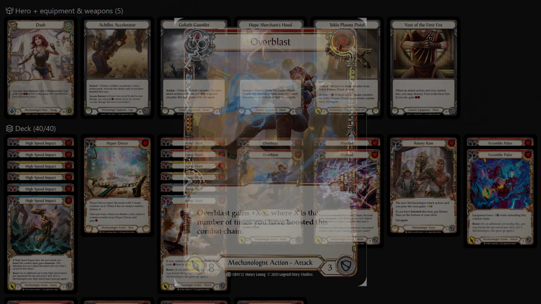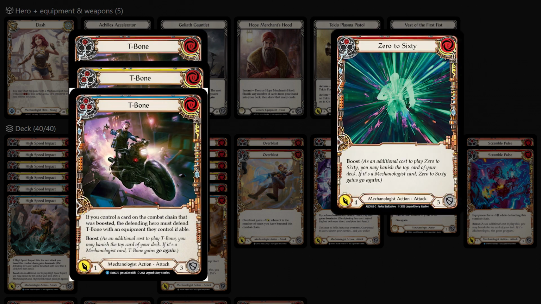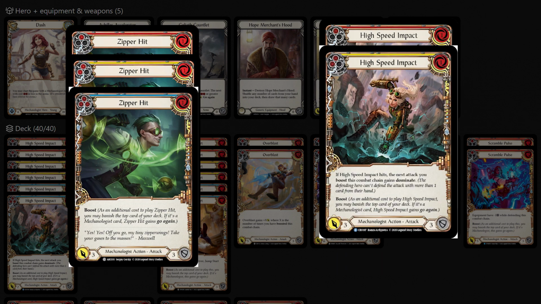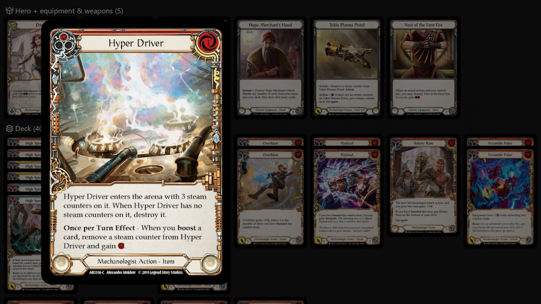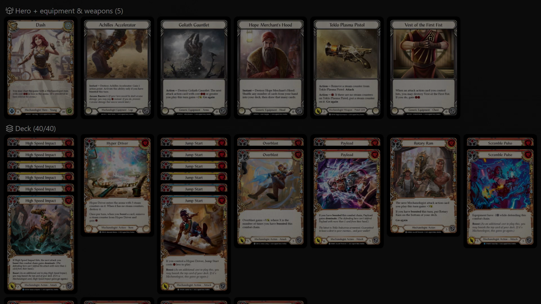To consistently enable this strategy, we run Rainbows of T-Bone and 0 to 60 as our 0 cost boost cards, Rainbows of Zipper Hit and High Speed Impact for the 1 cost cards, and because we play Hyperdriver, we get access to another rainbow of technically 1 cost cards in the form of Jumpstart. This card is basically a second rainbow of Zipper Hit for the first 3 turns of the game. To fill out the deck we add a couple high value 2 cost attacks because the mechanologist pool is still very limited at this time.